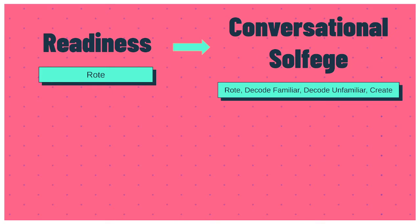Step 5 is the most important step within this conversational solfege practice, and it is recommended that the majority of lesson time is spent here. Create. This stage develops the ability to think original music thoughts, where students are encouraged to create original rhythm or tonal patterns using rhythm or tonal syllables. It is estimated that you should spend about 70% of your time through this entire process here at step 5.